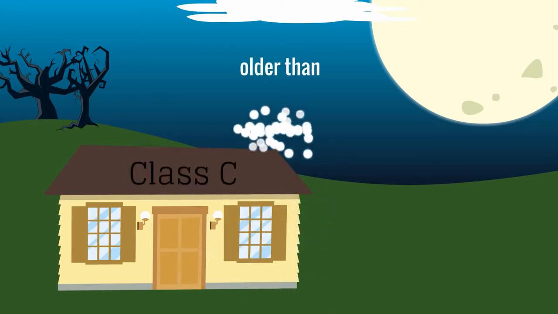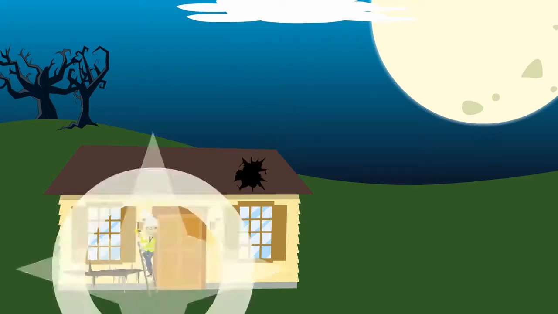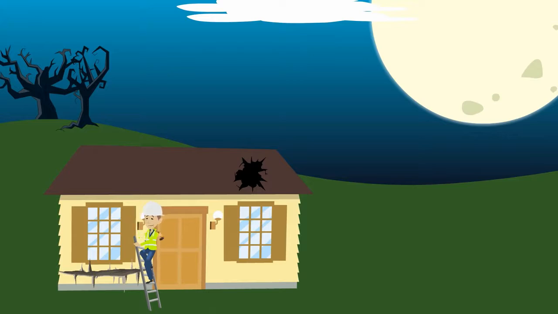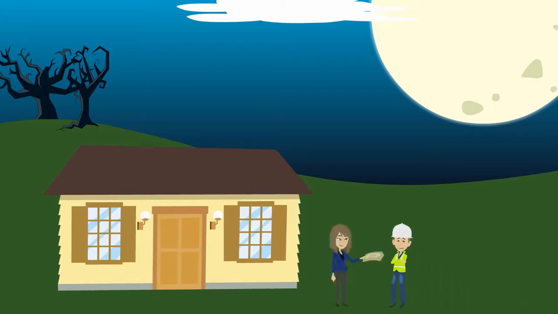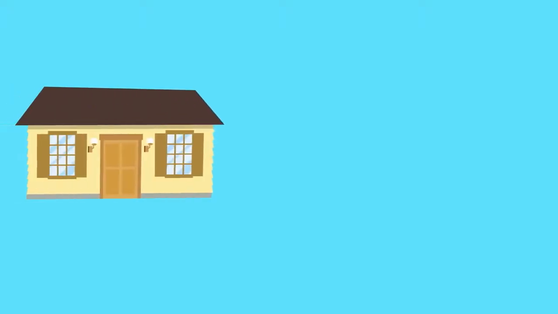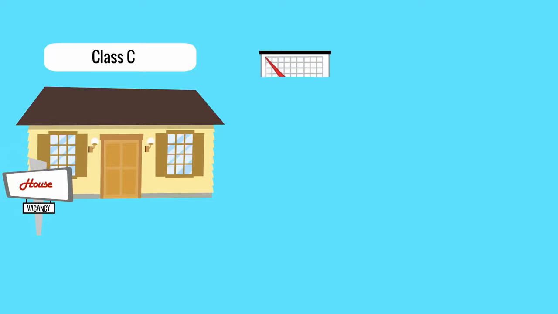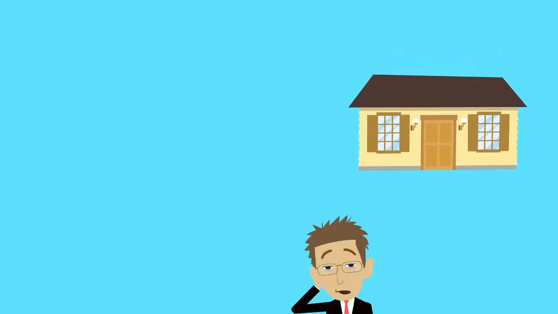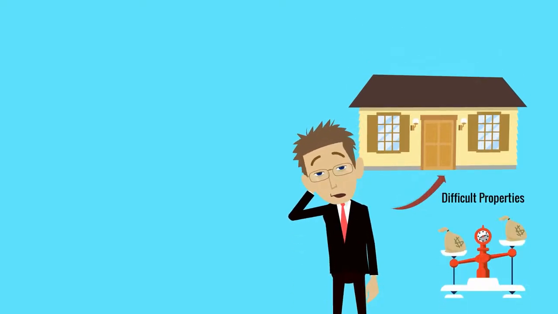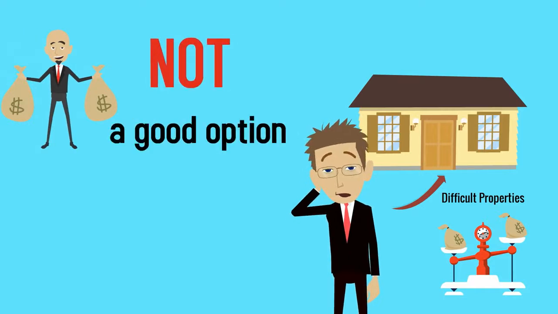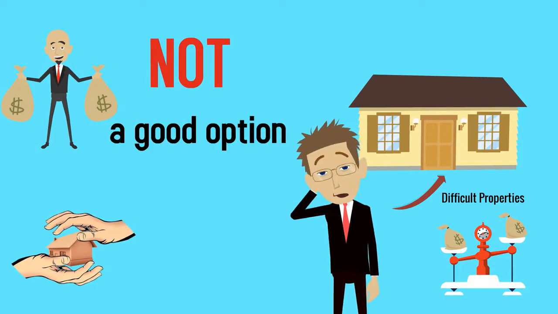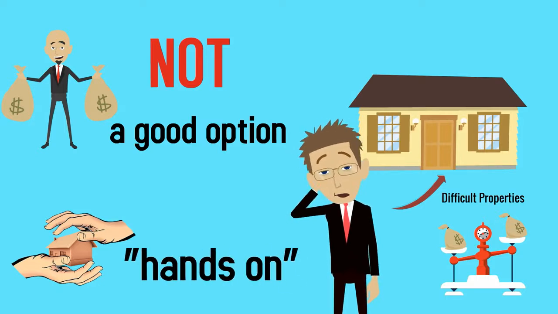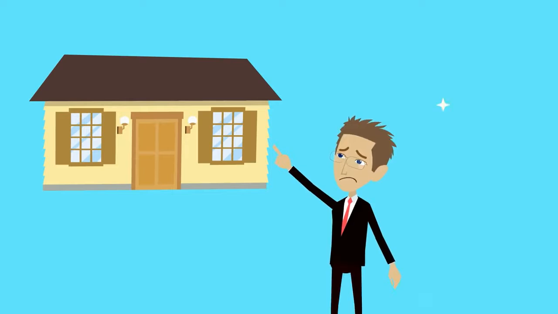Now on to C-class. C-class properties are typically much older than 20 years and are located in less desirable areas. These properties are generally in need of renovation or have been renovated very inexpensively. As a result, Class C buildings tend to have the lowest rental rates in the market. Class C properties have the highest rate of vacancy, late and missed rental payments, and deferred maintenance. They are the most difficult properties to maintain steady cash flow and are not a good option for an investor who expects a passive investment. These investments are very hands-on. It is also very rare that you would find a professional management company to manage these type of homes.